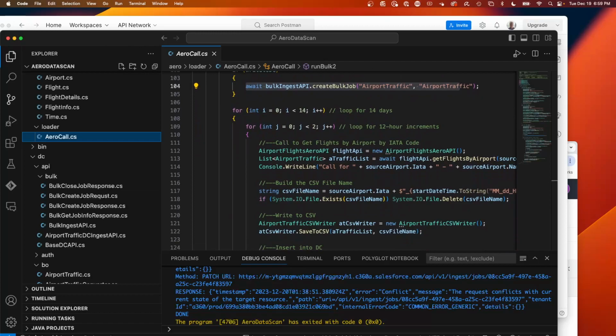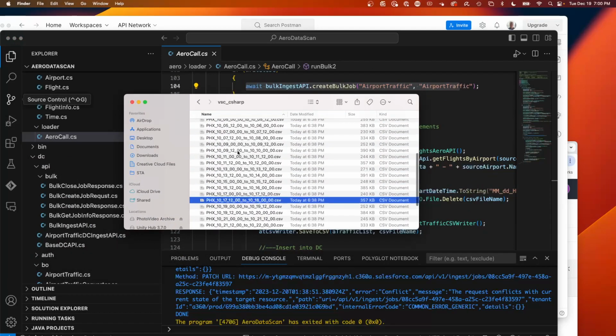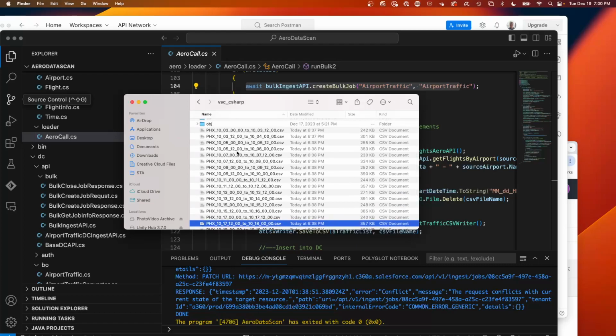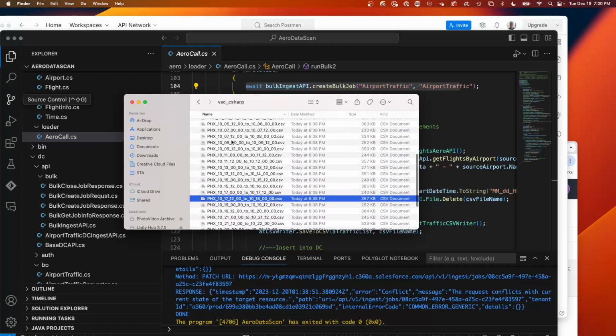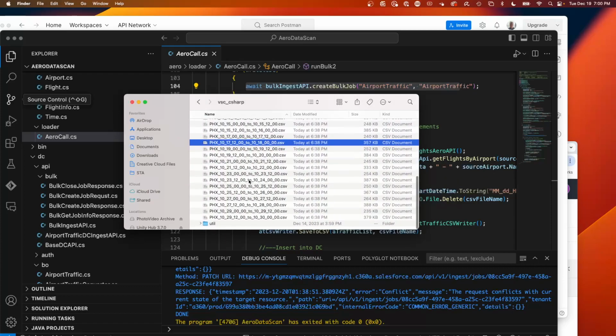Now let's look at the CSVs. And there may have been a skip in the dates. I'm seeing kind of a 2-day jump, so I'll need to debug that. But I am seeing data from 10/3, 10/5, 10/7, 10/9. So it looks like it's got a 2-day skip, but that still should give us about half the data for the month of October of this year.